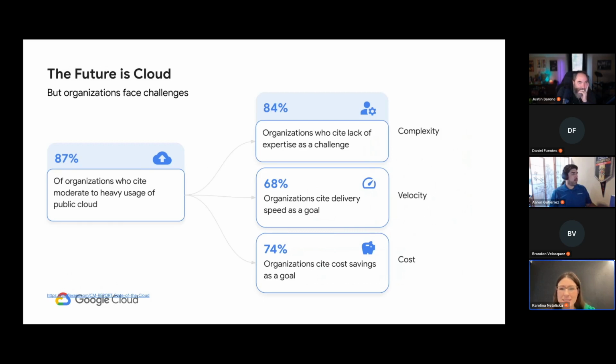So companies of all sizes today are moving to the cloud, but many run into challenges. Some of those challenges come from the sheer complexity of running your application in this new environment that you probably didn't learn in college and may not have encountered before. And cloud products have gotten better over the years, but as they've gotten better, they've also gotten more complex. And this can lead you to not have the velocity that you hoped you would have for moving to cloud. And optimizing costs can become its own exercise in operational management if you're using things like virtual machines and self-hosting databases and things like that.